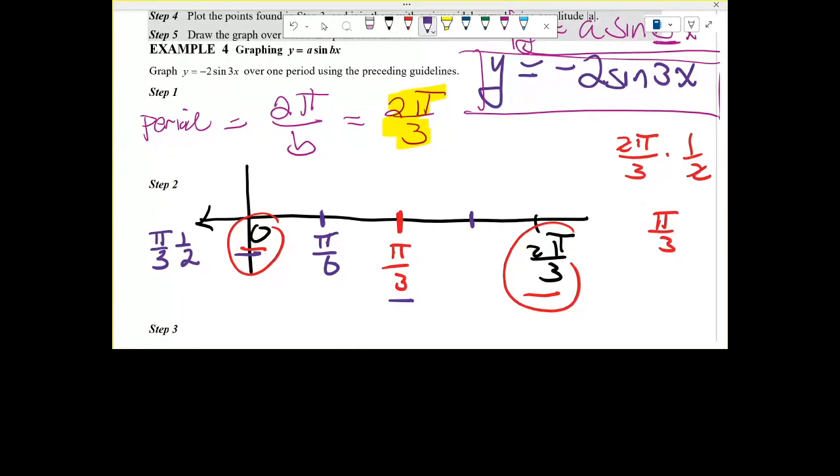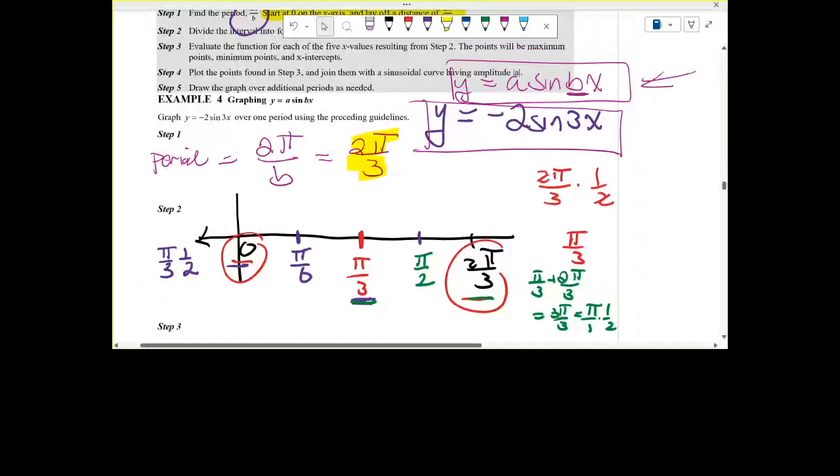We're going to do the same thing over here. We're going to take pi over 3 and add 2 pi over 3. That's going to give us 3 pi over 3, or just pi. What do we have to do with that? We have to find half that distance. Let's multiply it by 1/2. Pi over 1 times 1/2, wouldn't that give me that number right there being pi over 2? Now, my friends, we cut up our number line into those 4 equal pieces, right? Let's take a look at what step number 3 says.